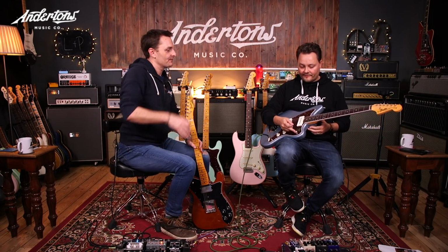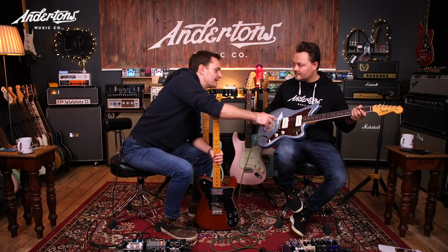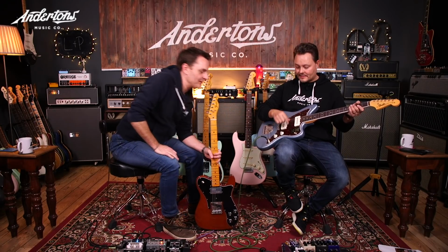Upwards position has just had some of the treble rolled off. Yeah, but even if I'm on the front pickup. I think it is the front pickup, because this doesn't do anything. Yeah, but there's still I think a circuit. It's that pickup. Yeah, I see what you mean. Something in the circuit.